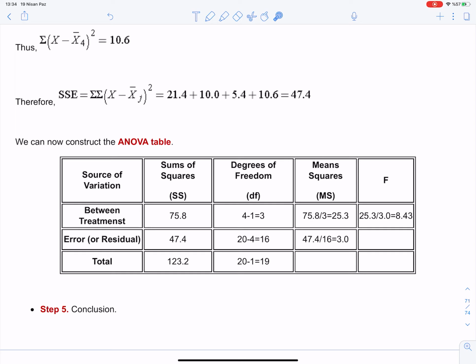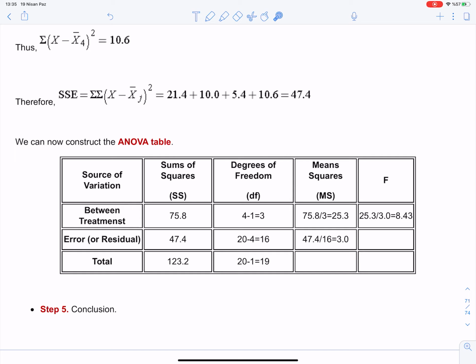As I told you in the previous lecture, we don't use it in the calculation of the F statistic. But if this is given and you don't have this degree of freedom, what you do is subtract 3 from 19 and you get 16. So it means 3 plus 16 equals 19. So this is how it is useful.